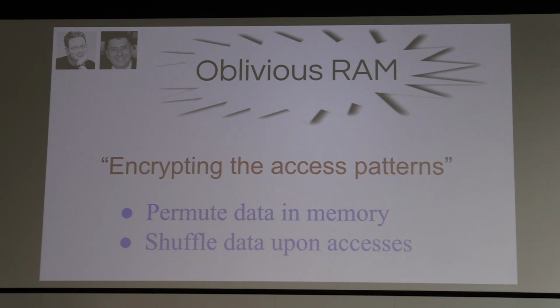So first, you would have to randomly permute the data that reside in memory, such that the permutation is known only to the CPU, but not to the adversary. And second, you would have to periodically reshuffle the data around in memory as you access the data. And Goldreich and Ostrovsky show if you do these two things carefully, you can actually construct an algorithm that completely hides everything and does not incur too much overhead. So when I first saw these algorithms, I was completely blown away. This is completely counterintuitive.